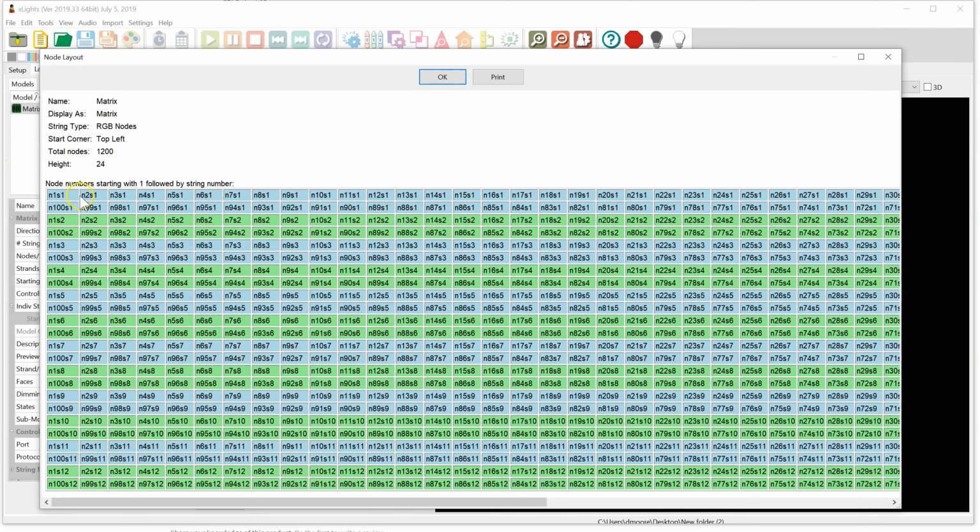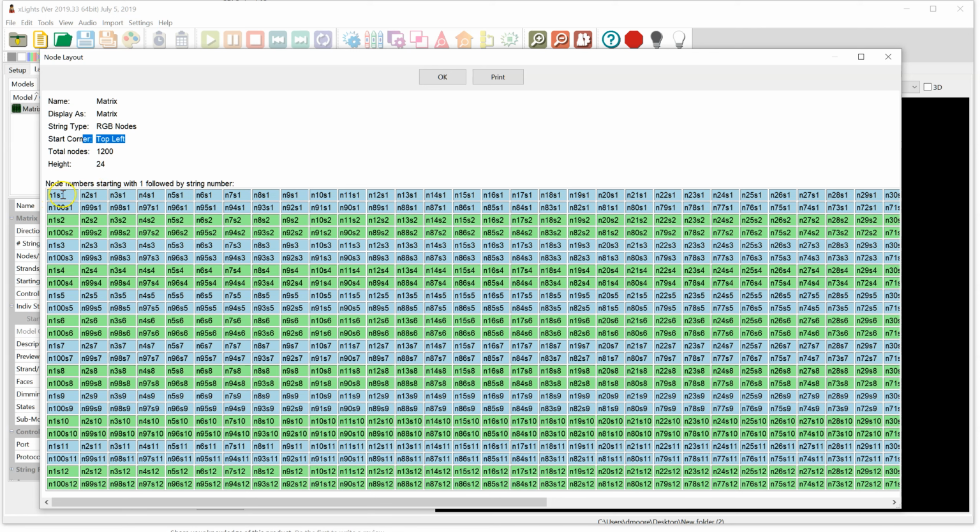And what we see here, now it's important to note top left, and this is viewing from the front. So this means node 1, string 1, and you can see it goes over, and we go all the way to the right. String 1, again, node 50. Now, it knows that node 50, this is the physical representation, is still string 1. See how it's blue and the other one's green? So we scroll around here and it loops back around. Again, remember, this is viewing from the front, not the wiring backside.